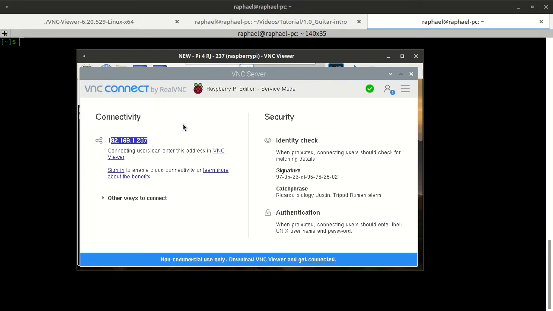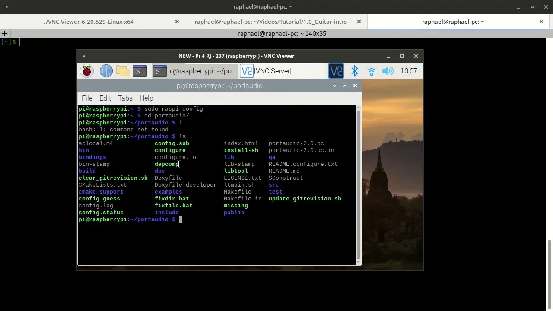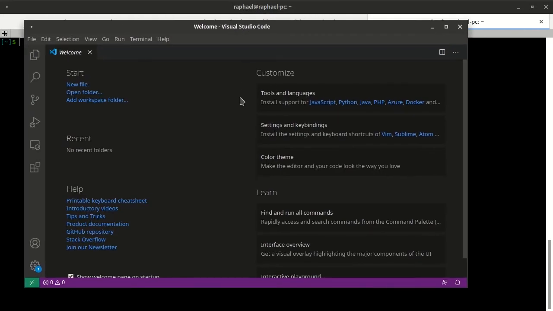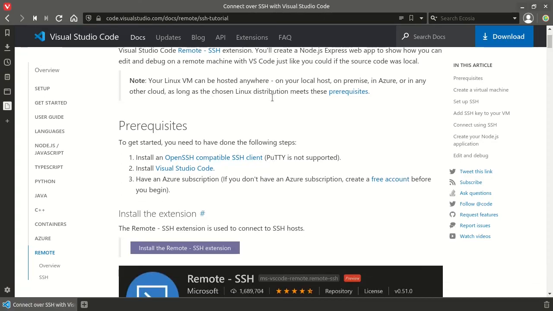Remember that one. Technically, you could actually program from your VNC because you have code editors, you have everything, but it will be a bit harder and, well, less convenient. So what we are going to do is use an IDE, a code editor. For this tutorial, I picked Visual Studio Code because it's pretty convenient and easy to use, and that's the one I'm going to show. But you can use as well Sublime Text, Atom, or, well, many others. But first, to have some SSH remote connection on Visual Studio Code, we need to follow a few steps. Once again, I'm gonna give you the link in the video description.